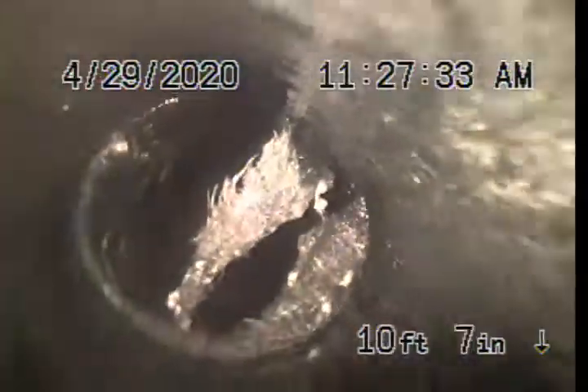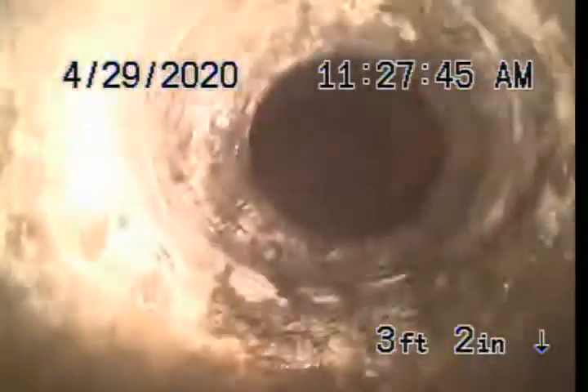There is one small root intrusion that's really loose, so I'm unable to clear it 100% because it is so loose — you can tell when I go over it with my camera. Right here, it just pushes with my camera, which is why I'm unable to clear it with my cable. But at this point that's not going to cause an issue because it is so small. Here is the clean out I'm working from. Thank you for choosing Bulldog.